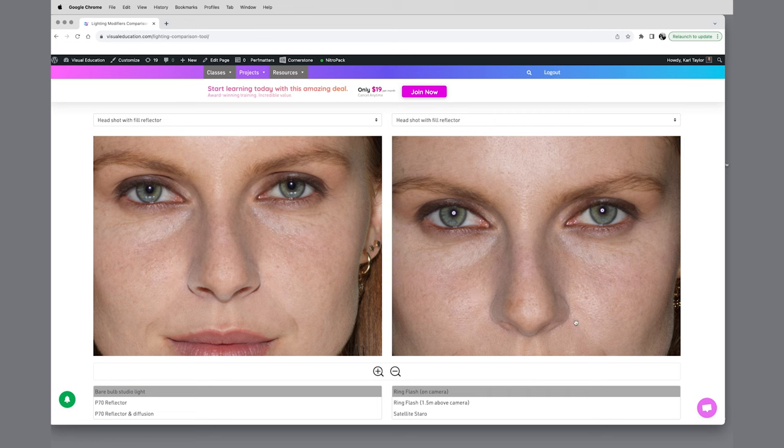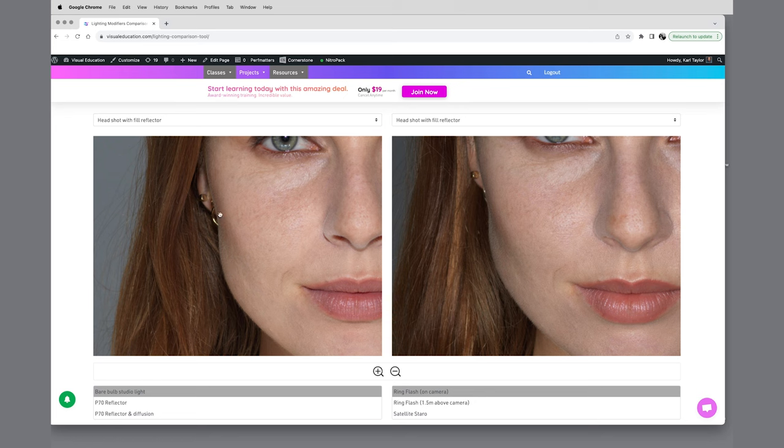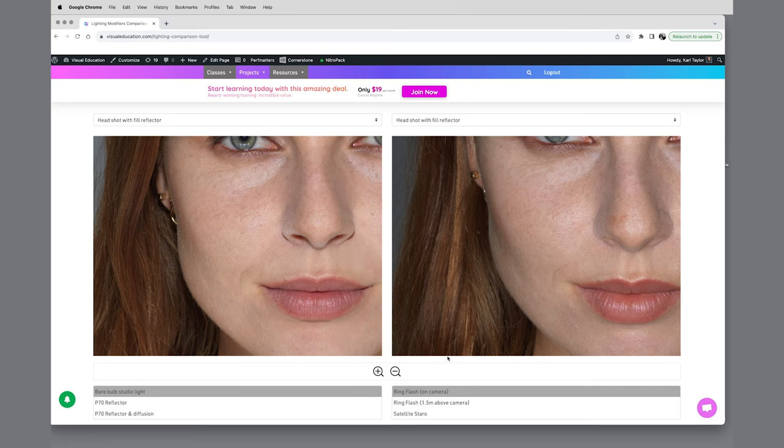Looking at the reflections off the skin tones, any front-facing skin — such as the forehead, parts of the cheeks, and just under the eyes — these are facing almost perpendicular to the line of symmetry of the lens and therefore the ring flash as well. They're bouncing that light straight back at camera. Because of that axis, the light causes these highlight reflections — these image-forming reflections of the light source — to bounce back in that way, giving a unique look. Looking at the shadows, with a bare bulb set slightly above camera height the shadows are slightly stronger; there's also notable light bounce back on the lips.